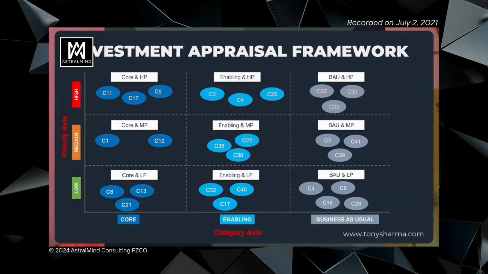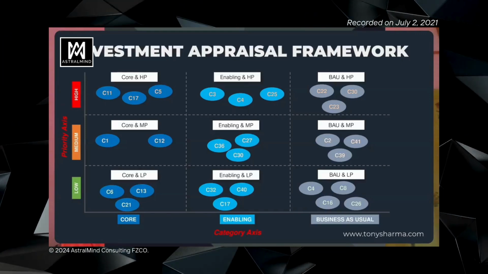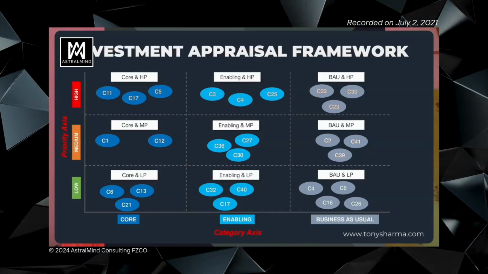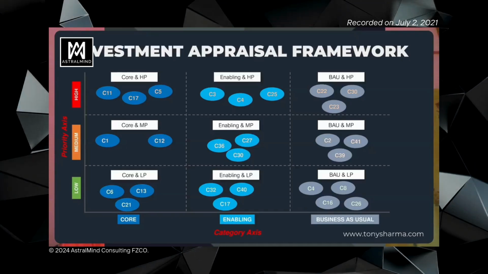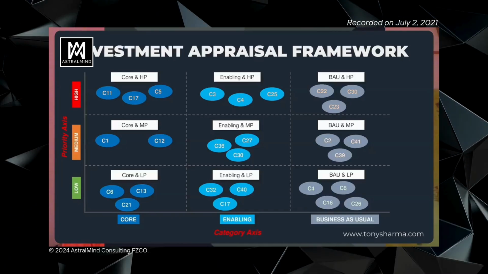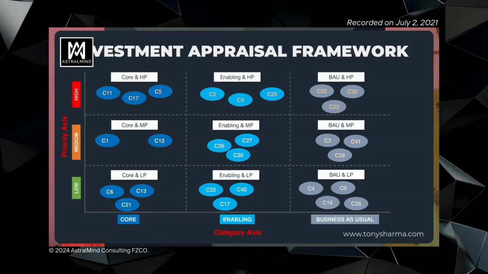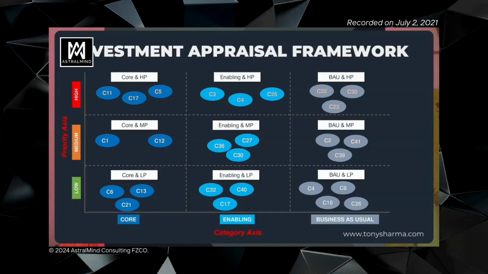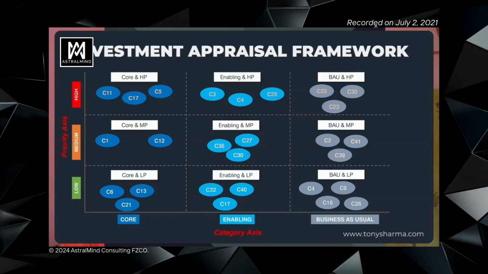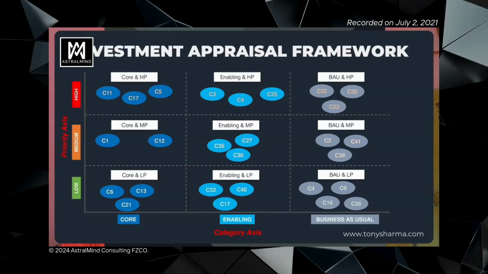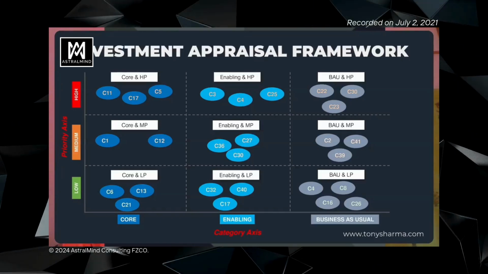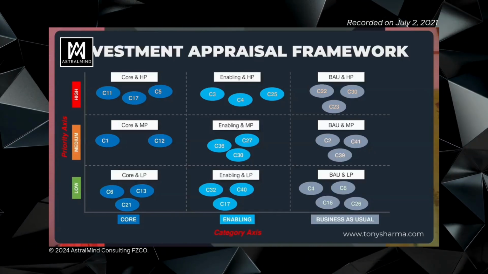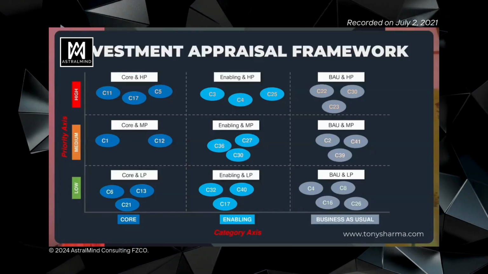This has to be done, but it doesn't contribute directly to the product or the service that you're offering to the market. So these are business as usual. Now creating a blend and putting that on what we used to call a bubble chart or a matrix, it gives you the opportunity to see which are the capabilities which are necessary or absolutely essential for your core business, and they are high priority because they are feeding a lot of strategies. They are core of the business, like your snack manufacturing operations.